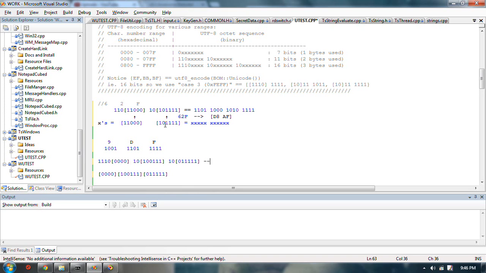So that leads to E. This is an E0. This here is an 8, and 2 is 10, which is A.